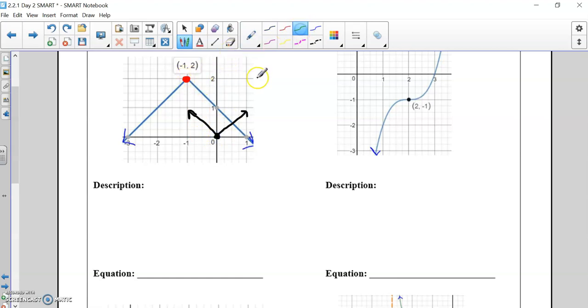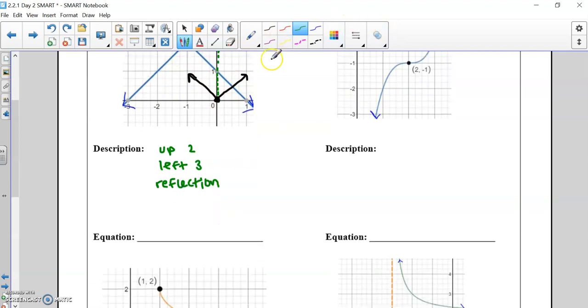So this tells us that we're moving up by 2, right? And then we move to the left 3. So we can say that we moved up 2, left 3. There's also one last thing that did occur. There was a reflection, right? This one was originally open upwards and this one's downwards. So we have to say that we reflected.